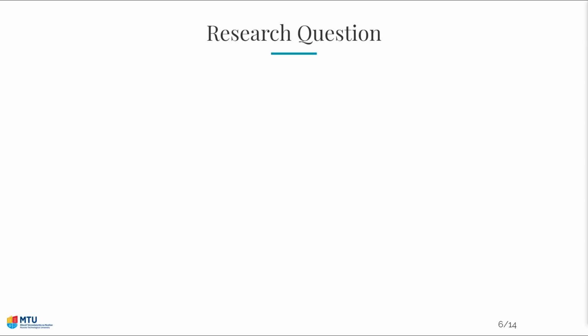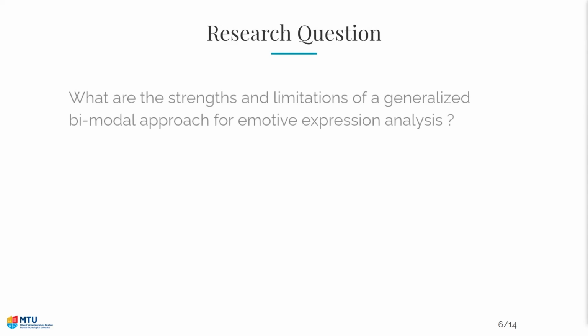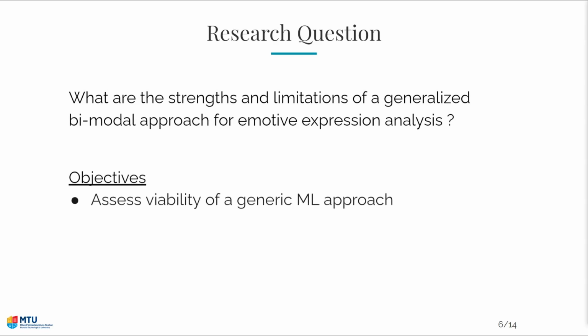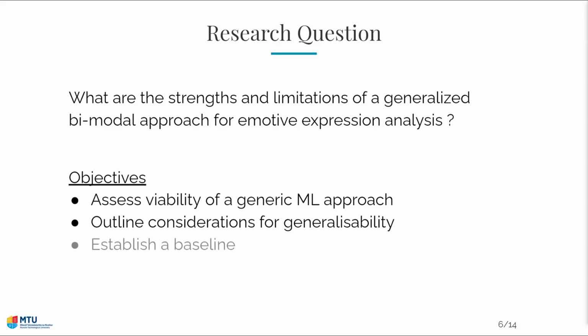So the research question that's investigated is to identify the strengths and limitations of a generalized bimodal approach for emotive expression analysis. The research objectives then are to assess whether a generic machine learning approach can offer improved results in emotive expression classification, also to identify the strengths and limitations of a bimodal-based emotion classification in relation to the generalizability across datasets, and also to establish a baseline model for bimodal-based emotion classification to enable comparisons with future state-of-the-art machine learning approaches.